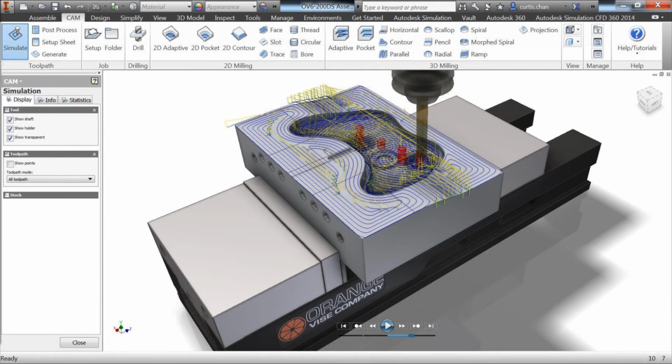With HSM, it's a little bit different. And by a little bit different, I mean it's a lot different. You're going to edit this model in Inventor, right? Add your fillets or add your changes to bore diameter and stuff. And when you go straight into the CAM environment, it's going to recognize a change. And you're going to be able to hit that update button, which is up here. And it'll update the toolpath as much as possible, as smart as it is, which it actually is, very intelligent, to be able to update those toolpaths to work with the new geometry. As long as the geometry is not completely different.